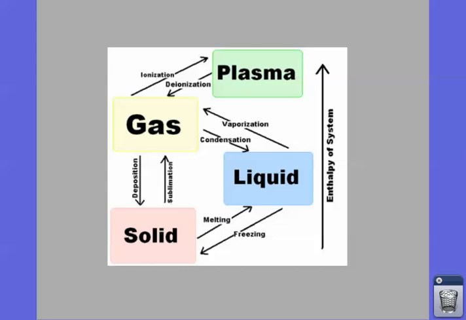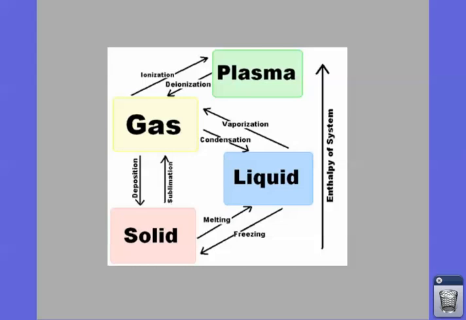So when we go from a liquid to a gas, these are some other ones you may be familiar with. There's condensation, which is when we go from a gas to a liquid. If you take a second to think, a gas is a high energy state, and we're moving from having a lot of energy in a gas to having a smaller amount of energy, a medium amount of energy in a liquid.